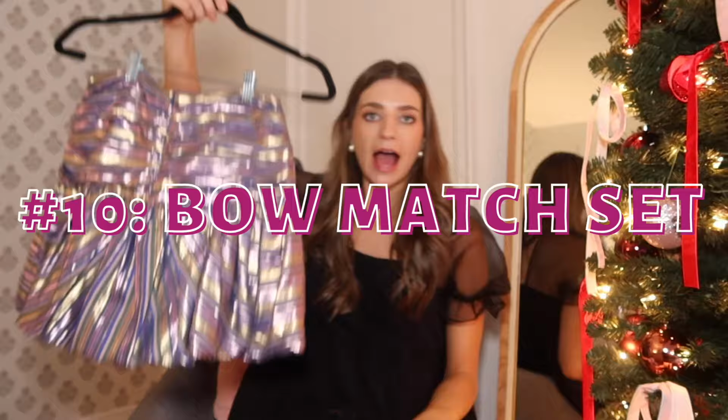So this brings me to my last thrift find favorite. I went thrifting with my friend and we went to the Goodwill and I wasn't really expecting to buy anything. This is the same day that I bought that corset, the blue one I was just talking about. And I bump into this beautiful texture in the skirt section and I'm immediately drawn to it. Obviously it's shiny, it's fun, it's girly, it's bubbly. I was like, wow, this looks like Love Shack Fancy.